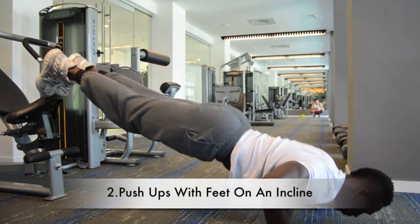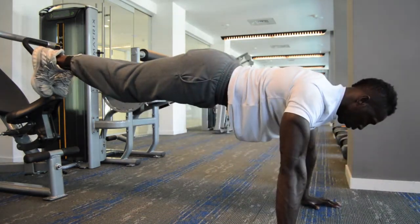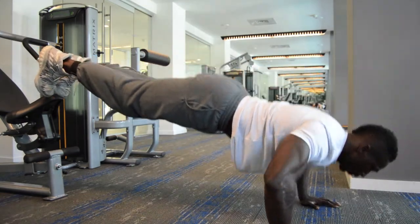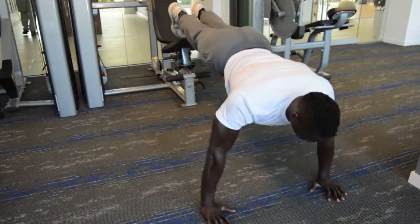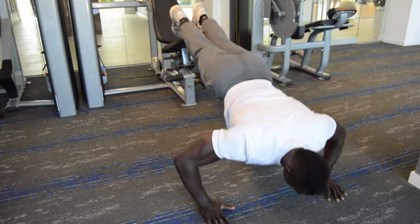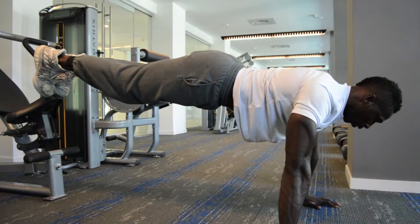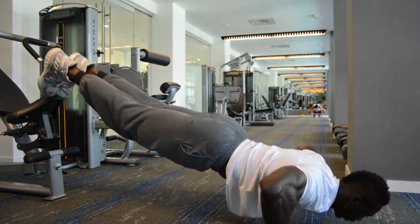Next, that push-up with my feet on an incline. Classic — don't need anything but an incline. Your body weight is completely okay for this exercise. Don't forget: inhale, exhale, breathe it out, locking those arms out. Keep your core tight as you get through each one of these motions. It's so important that you keep your back flat, locking out strong in your press.